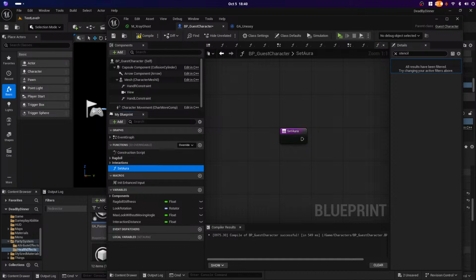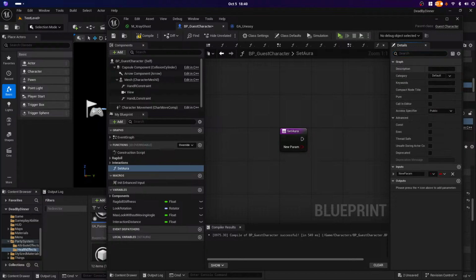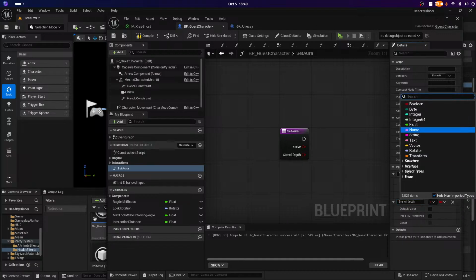And we'll take an input. It's going to be active, so the aura is active. The other input will be stencil depth, and that will be an integer.